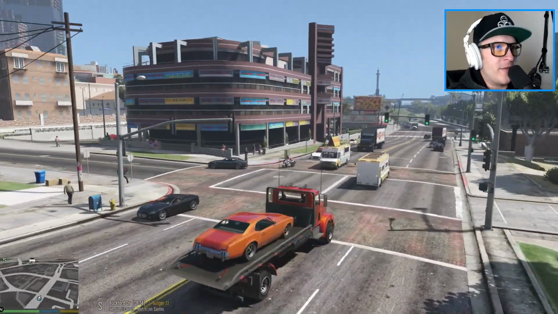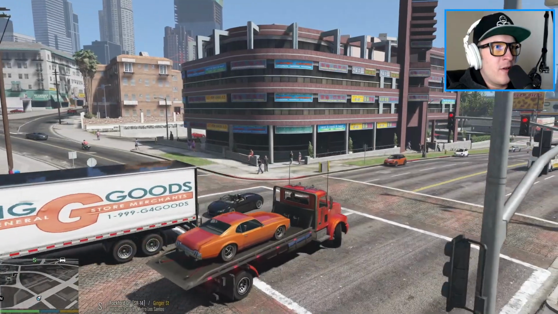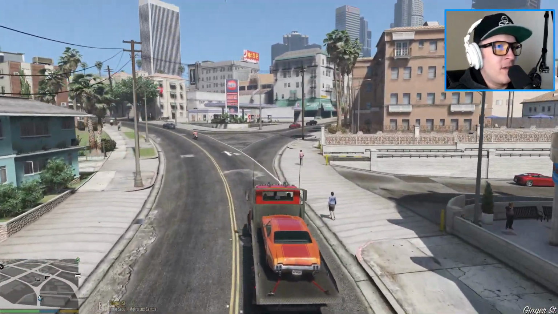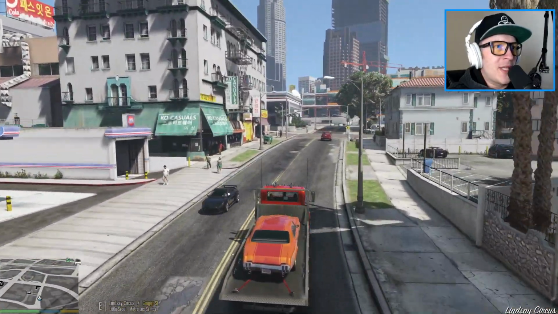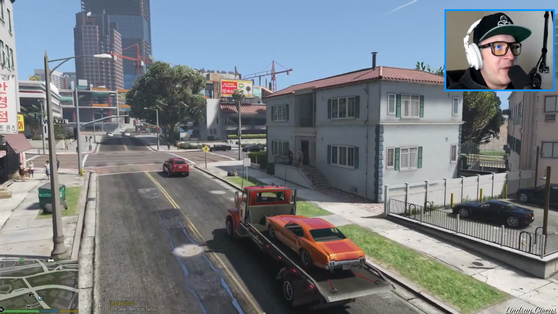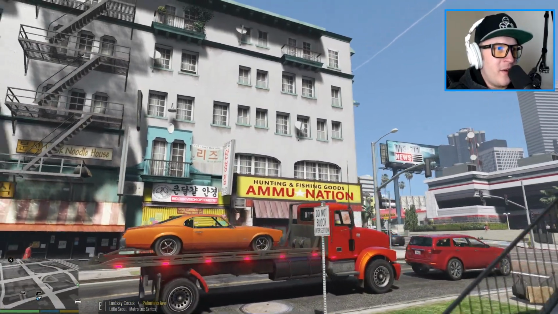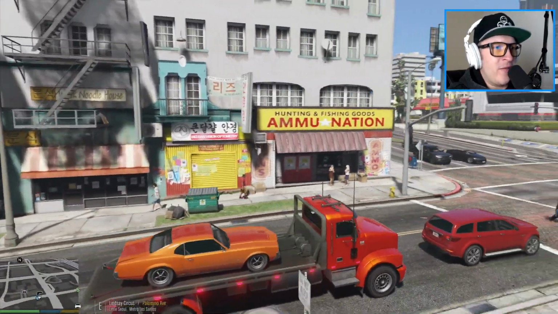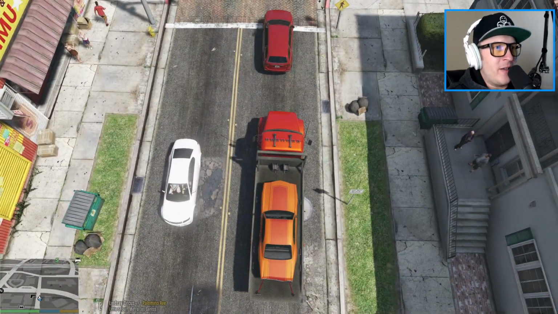Alright, we're gonna take the left turn here. Driving by memory now. Watch out, pedestrians. Yeah, this car looks really nice in the back of this truck, as if it's meant to be. It's a little off on the shade of orange, but it's pretty nice. Very nice.